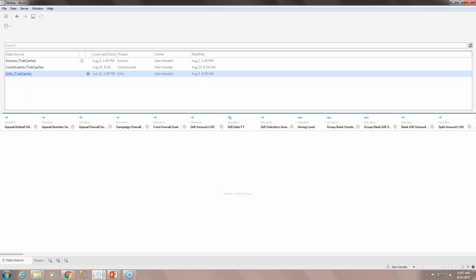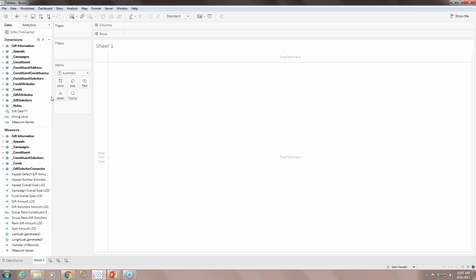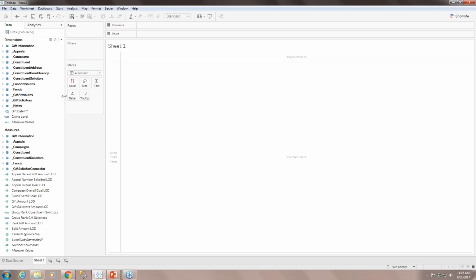So we're going to do gifts. I simply click on the gifts and it connects to that. This is a Tableau extract. That's all of the data pulled out of Razor's Edge, and now it's all there in Tableau server. An extract is a special Tableau data source.